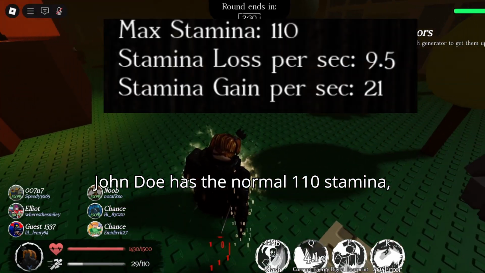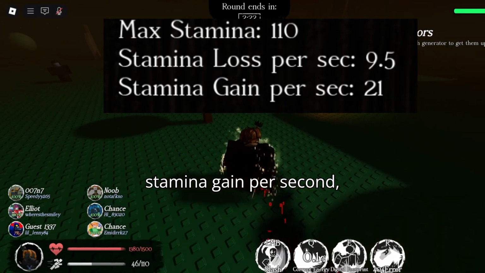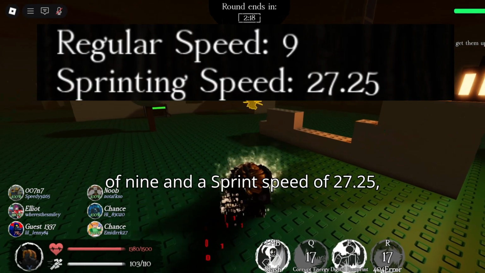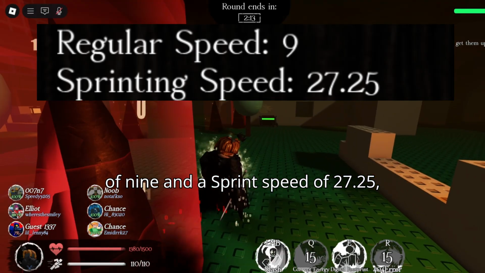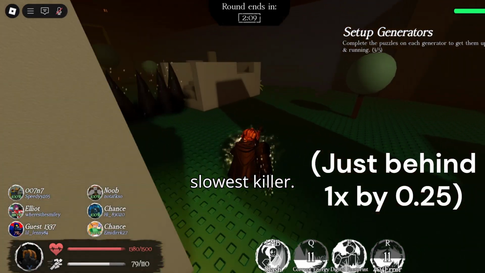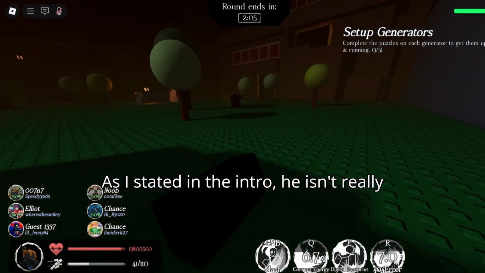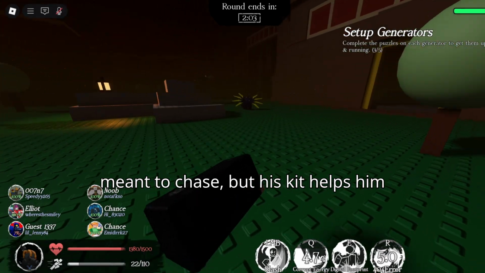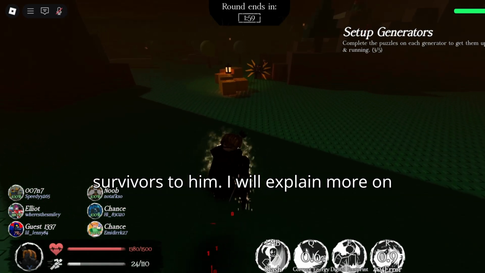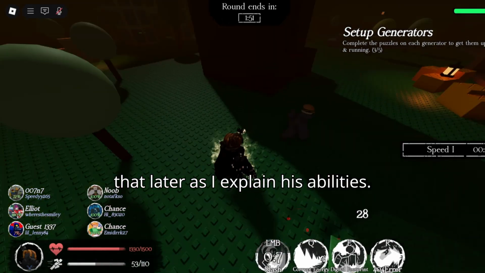John Doe has the normal 110 stamina, 9.5 stamina loss per second, and 21 stamina gain per second. And to accompany that, he has a walk speed of 9 and a sprint speed of 27.25, making him the current roster's second slowest killer. As I stated in the intro, he isn't really meant to chase, but his kit helps him strategically find ways to zone out survivors to him. I will explain more on that later, as I explain his abilities.